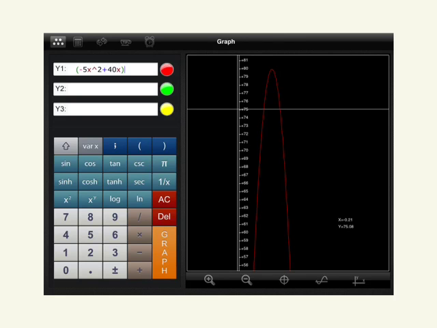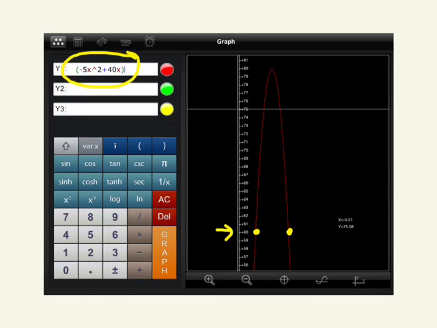If you look on the graph, I just graphed the original question. The original equation was negative 5t squared plus 40t. I just put an x there, okay? So I'll just take that out. I used x in this graphing calculator. What I've done is I've plugged in the original equation and I graphed it using this graphing calculator app. We're trying to find out when the rocket reaches 60 meters. So if you look here, this is at 60, okay? This is 60 meters. Here's one point where it reaches 60, and here's another point where it reaches 60.